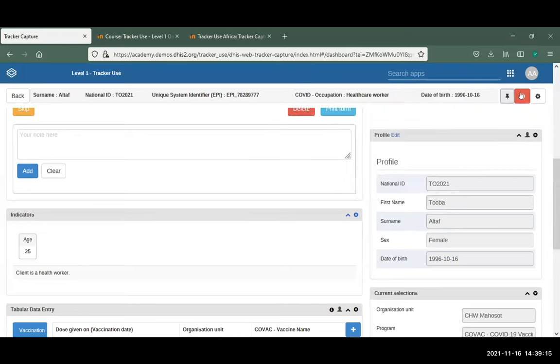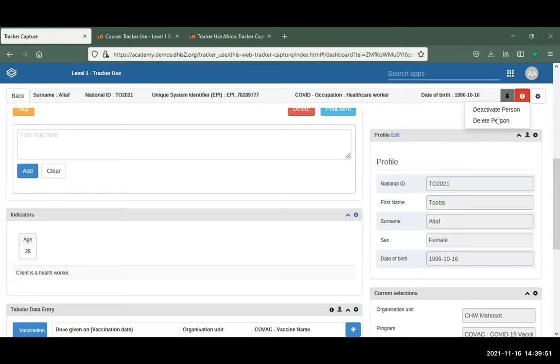Next thing we're going to work on is the I button, which means manage person. If you click on it, it will allow you to activate a patient or a person or tracker entity. Let us remember that as we're looking on the other side, we're able to pick the different regions where the entity will be. They could either be active or they could be inactive. Delete the person is a very sensitive button, which should only be used if you're really sure you want to remove that tracker entity completely within the tracker instance.